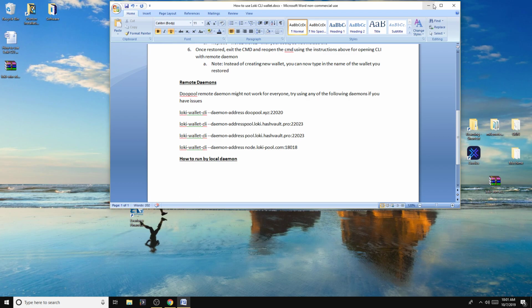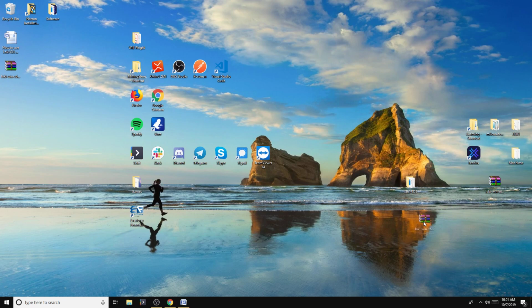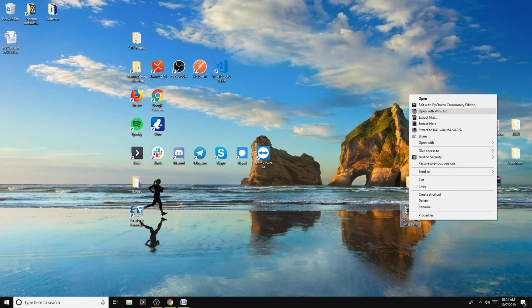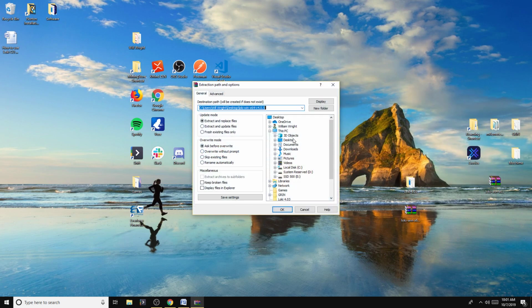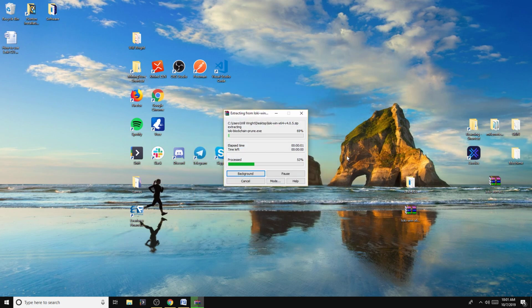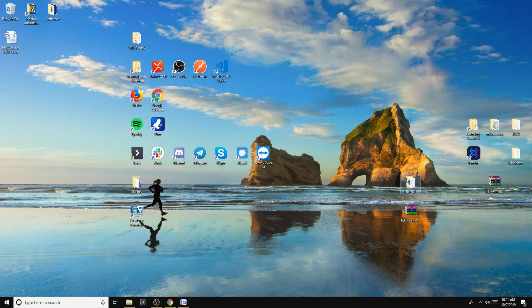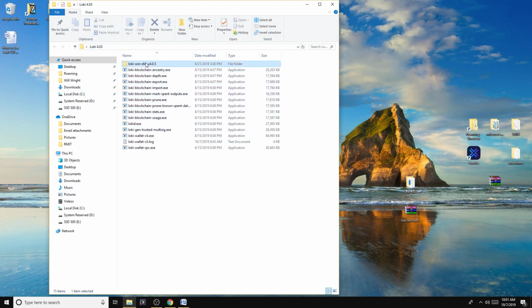All right, so this has been downloaded now. I'm going to bring it over here, and we're going to extract these files, into the existing Loki 4.03 folder. All right, so all those files are now here.